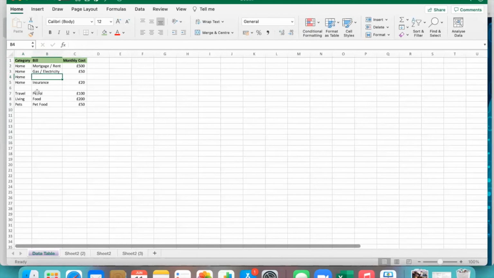So just as with a lot of Microsoft programs, there are a number of different ways to get to the result that you want, whether it's your keyboard shortcuts, using the toolbars, or right clicking and getting the options in the pop-up menu. And again, I think as you start to use Excel, you'll develop your own way of navigating it and your own preference. I know some people that will only use keyboard shortcuts, I'm probably a bit of a mixture of both. So this gives us our data table.